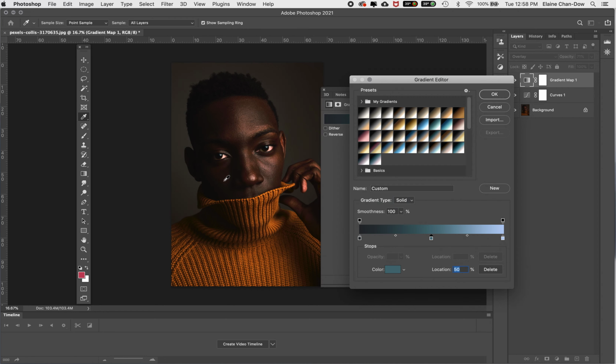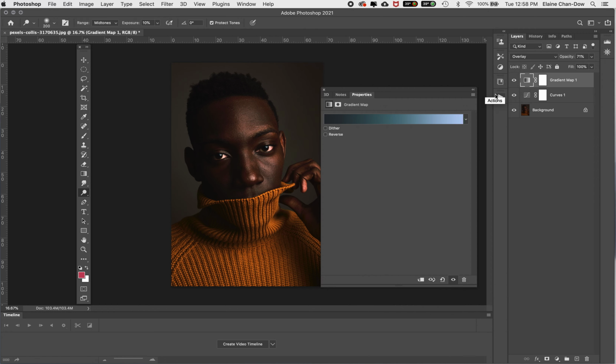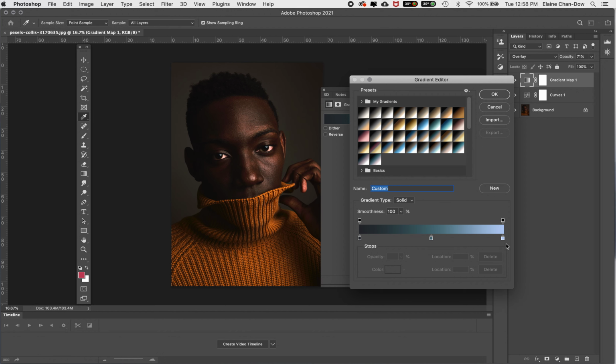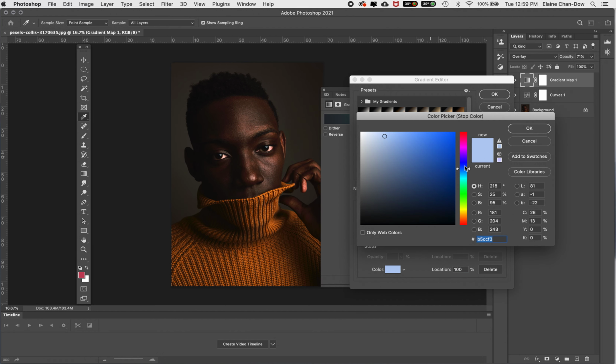Okay, so I'm happy with that color. Generally, you just want the color cast to be removed. I don't like this color as well, so I'm going to bring it back to a blue. So just for color's sake, do you notice that something turned really, really red? So what we want to do is bring it to blue, a light blue, somewhere around there.